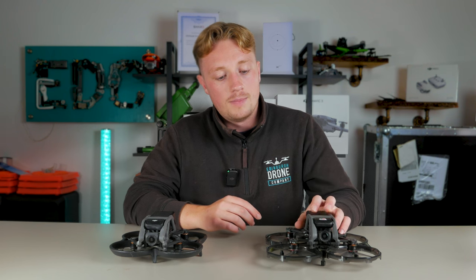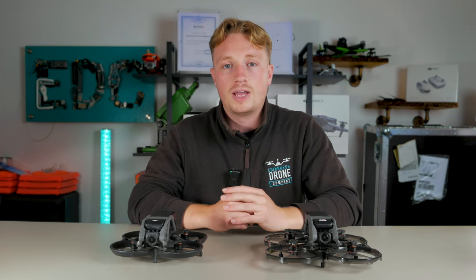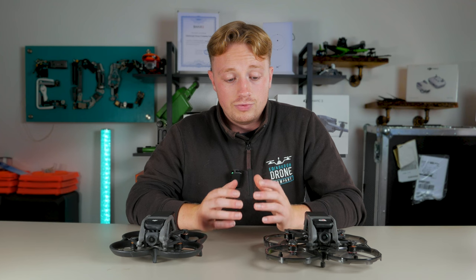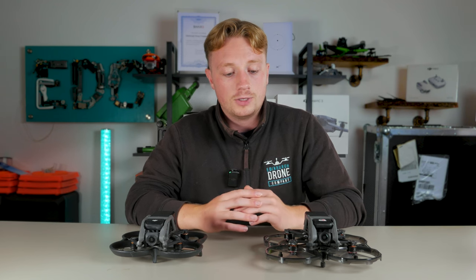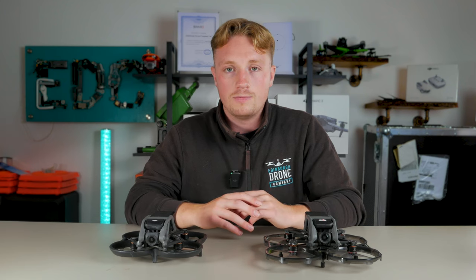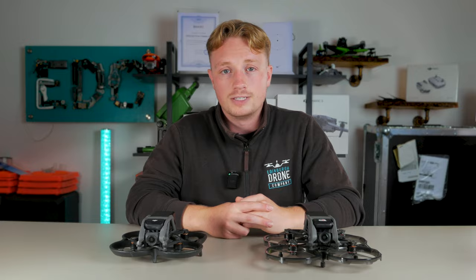Also, it can go a lot quicker and it can work a lot better in ATTI mode, as I'll show you in some waterfall footage. It's really, really impressive. It could climb and fall in a manner that I'm used to with other FPV drones, sometimes not even cine-whip ones. So overall, really impressive.